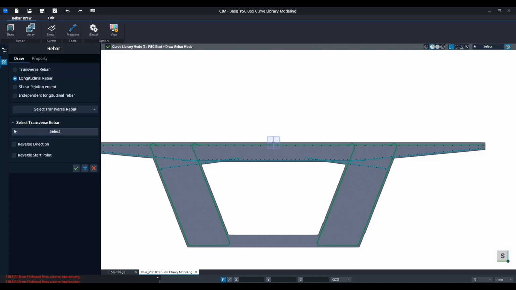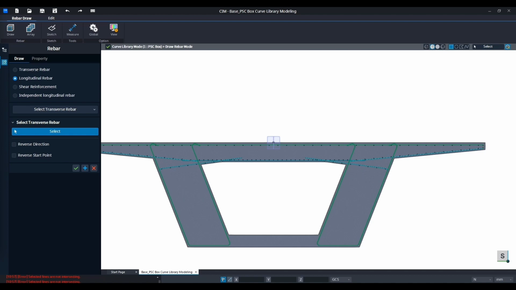And in this case, in this drawing, instead of select transverse rebars, we want to select the 2 points. Why is it 2 points? Because we only want to add a rebar in certain places. For example, if you click on select transverse rebars and you click on this one, you will have the longitudinal rebar in all of the rebar itself.